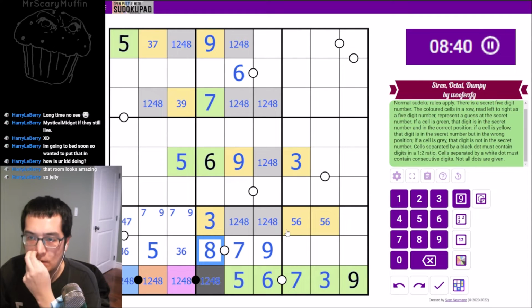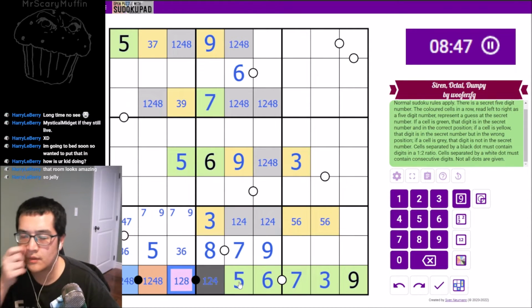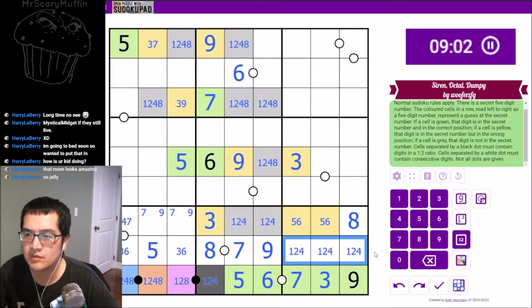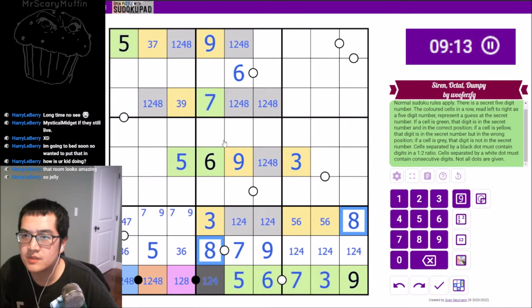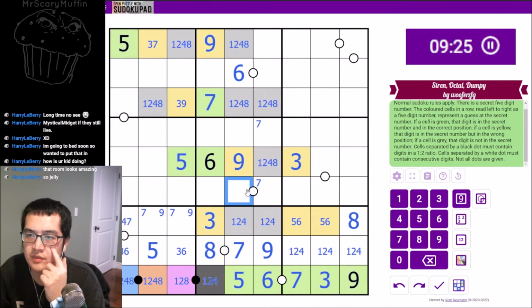And therefore, this must be 8. Therefore, these all cannot be 8s, which means this is not a 4. Then this is an 8 up here. This is 1-2-4. Eight, 7, here and here. Okay, if a 7 is here, this would have to be an 8. That's still possible.